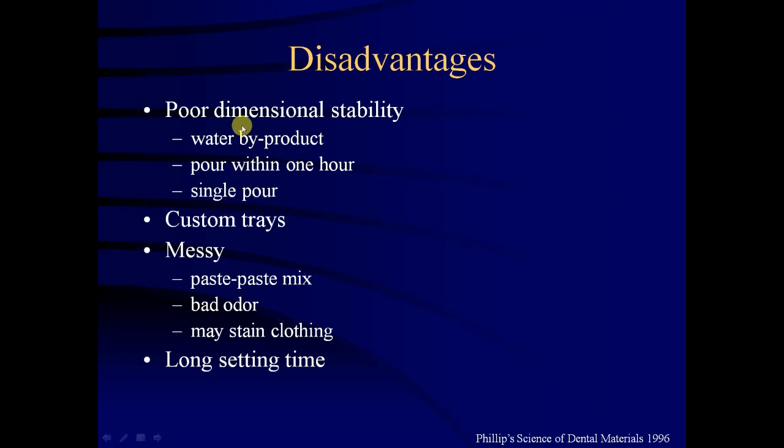Disadvantages: it has poor dimensional stability. As you all know, the byproduct is water, and the cast should be poured within 1 hour, in a single go. Custom trays are used. It is messy, the paste and paste mix. It has a bad odor, it may stain the clothing, and it has a long setting time.